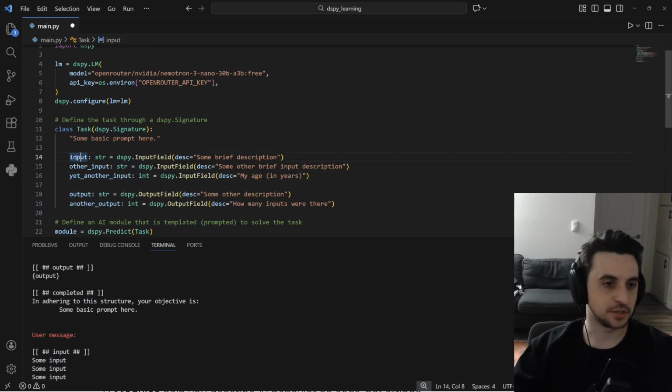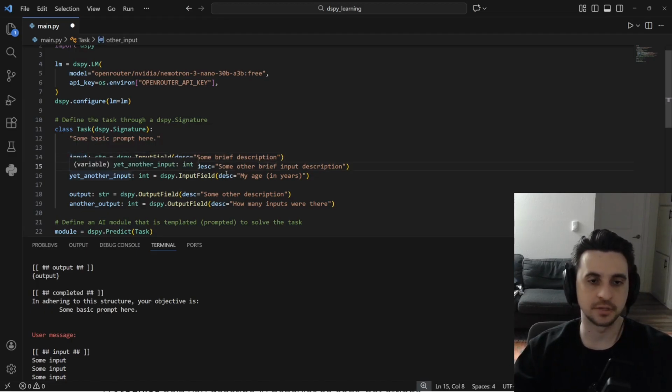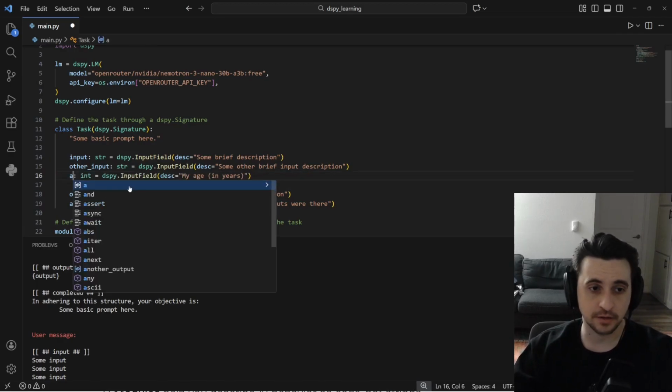These other guys are still dumb because input doesn't tell me anything. It's just some brief description. Other input is something else. Yet another input is an integer. It kind of starts to tell me something because it has a natural language description. But it also has a really, really dumb name, right? A better name, because the variable names do matter, would be age.